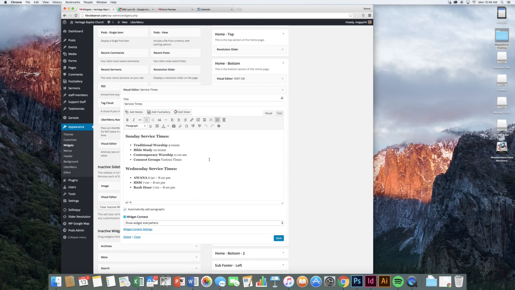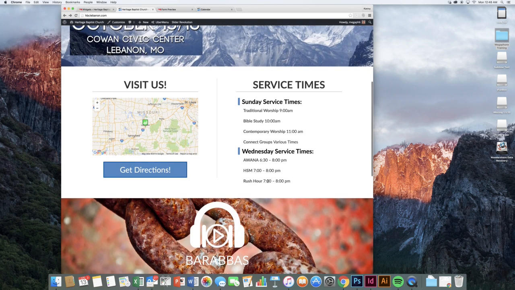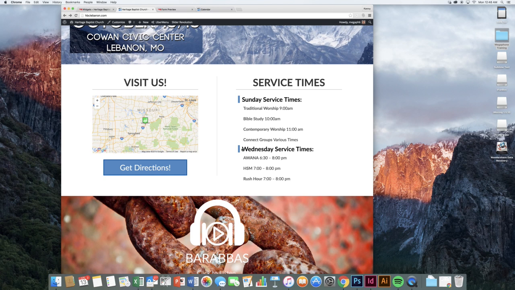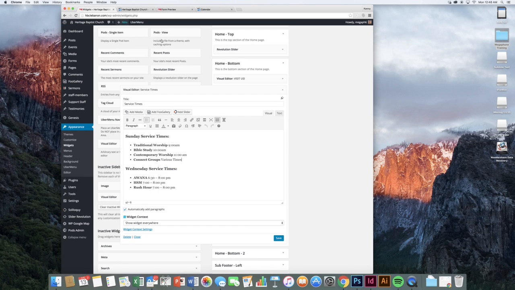Service times, you can make changes here, certainly, no big deal. There's nothing about this that would be a problem with the length, and so if you have to add more things in here that you think really need to be on this section, like right now they're about the same height, so that's great. But if you ever need to add more, it's not going to ruin the page to add something more in there either.